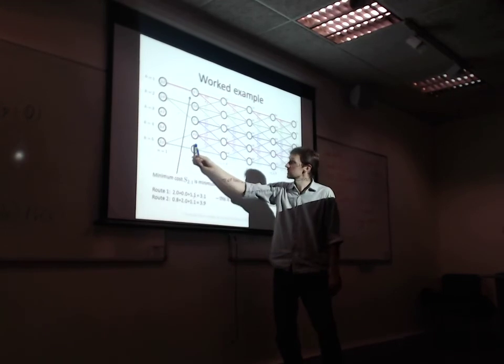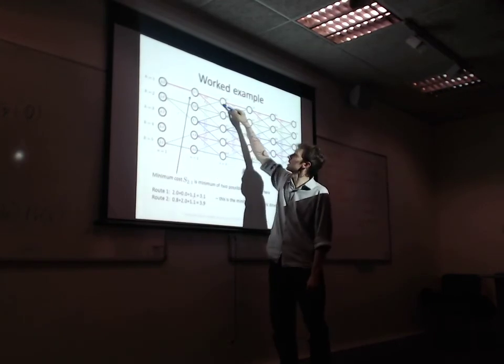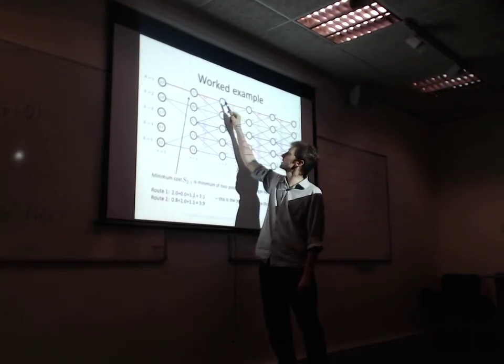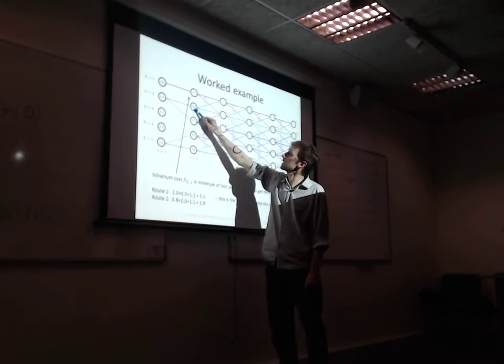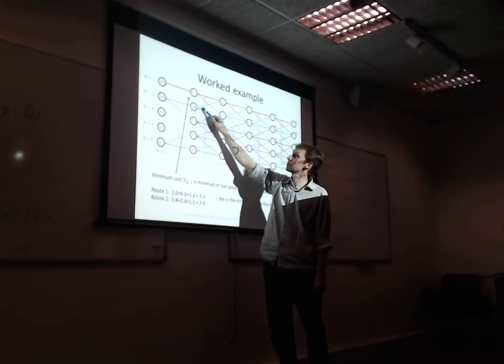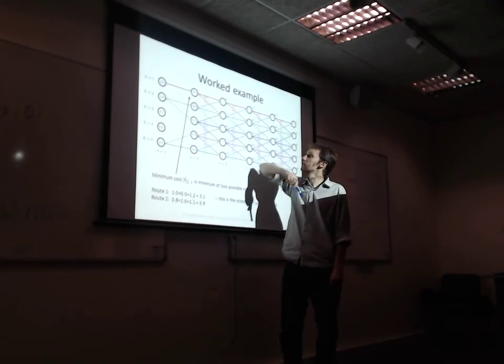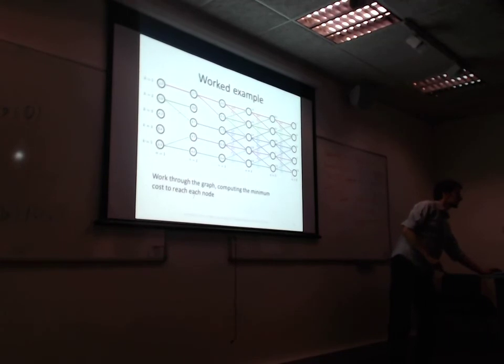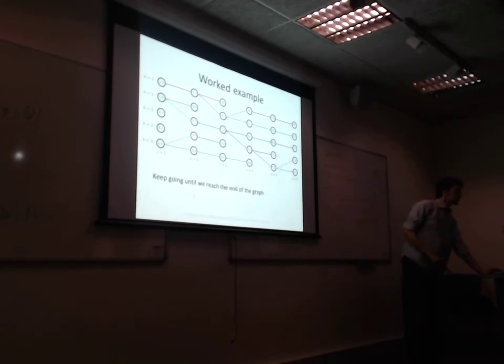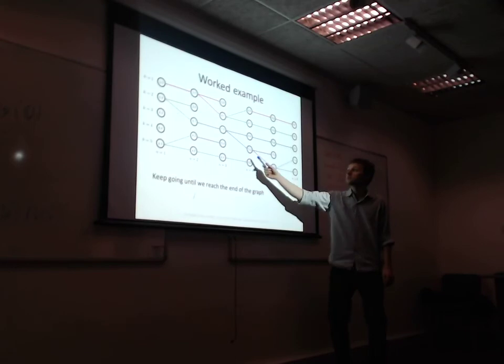And we're just going to keep doing the same thing. Here we're going to say, all right, what are all the paths that lead here? Well, there's one going straight across, that's 3.1. And there's this one, that's going to be 7.6, 5.6 plus 2, right? So the horizontal one wins. We keep going and going until we get all the way to the end.